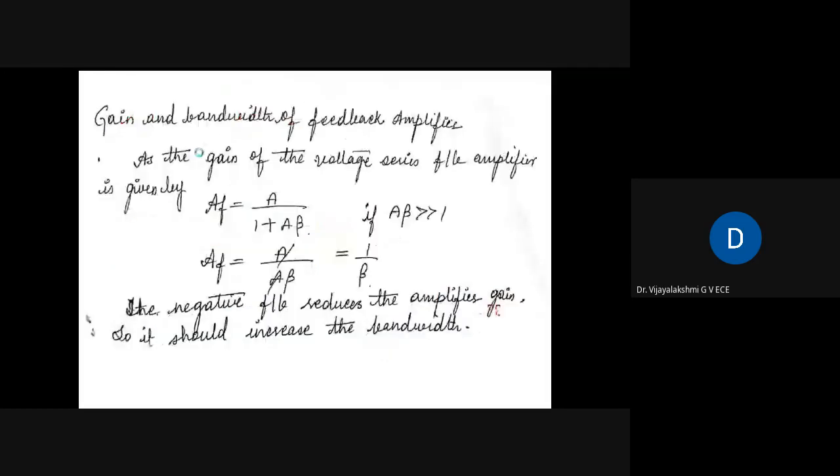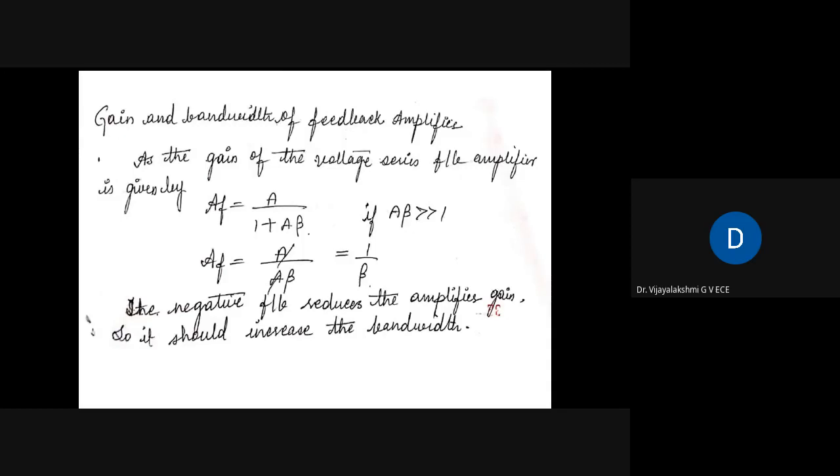Next, there is another important factor. Now I told the advantages of negative feedback amplifier. With negative feedback, the bandwidth will increase. Yes, the bandwidth will increase. The gain will reduce. Correct? Without feedback, the gain will be large. The bandwidth will be less. With feedback, the gain reduces. Already you have seen that the gain reduces, whereas bandwidth increases. Irrespective of this, if you take the product of gain and bandwidth for both the cases, it will always be constant. That is what we are trying to understand here.